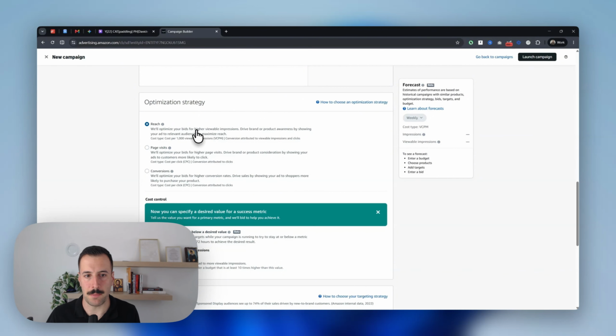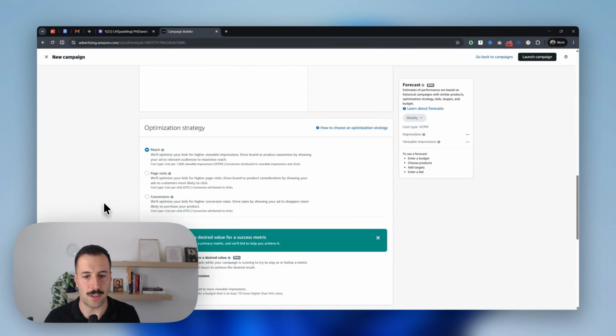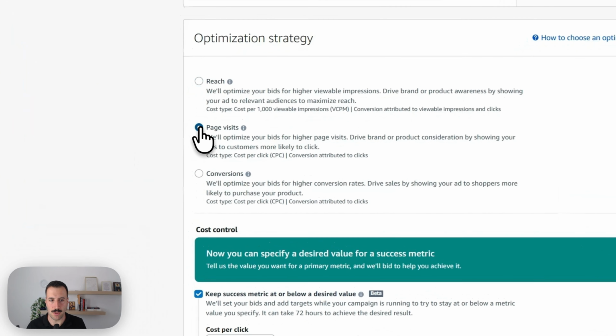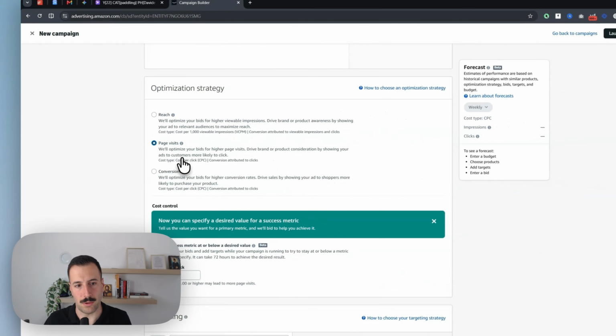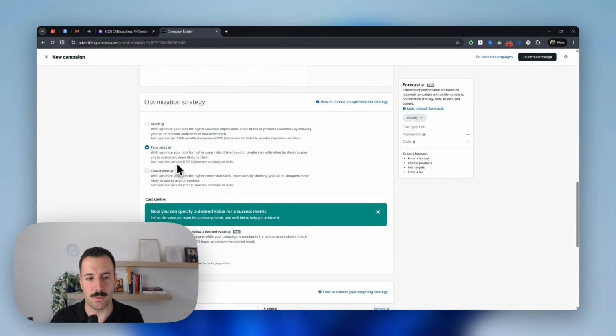But if you want to experiment with that and see what I'm talking about, you can hit one small campaign, hit the reach, set the reach goal, and add your targeting, whatever you like, and you will see what I'm talking about. You will see the ACoS is 2% on those, which is really not the case, unfortunately. In the majority of cases, you want to go with page visits and conversions simply because it's CPC, the good old cost per click that we all know how to optimize.